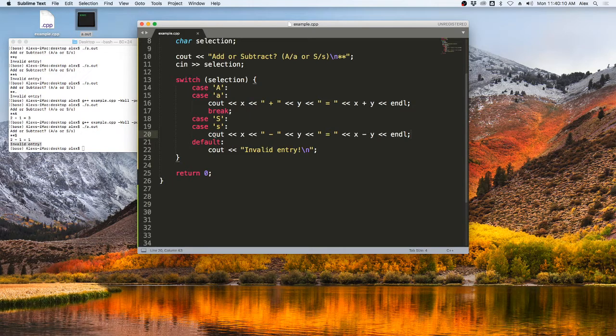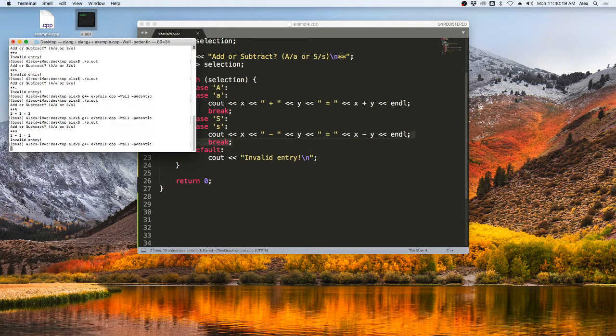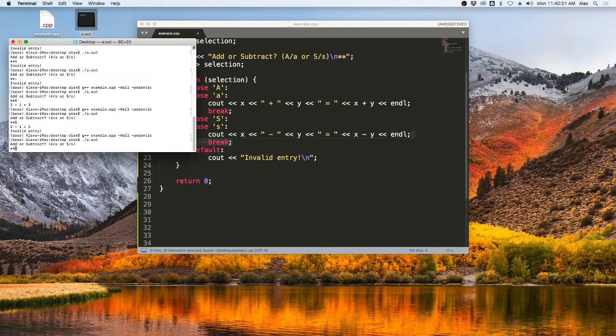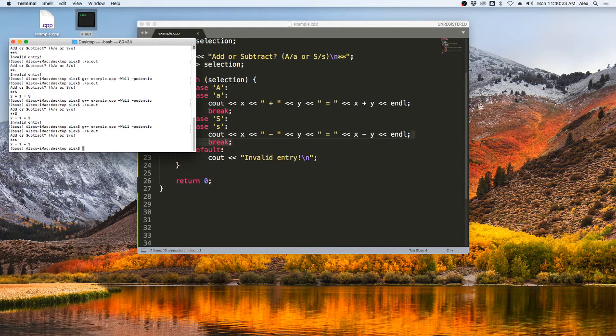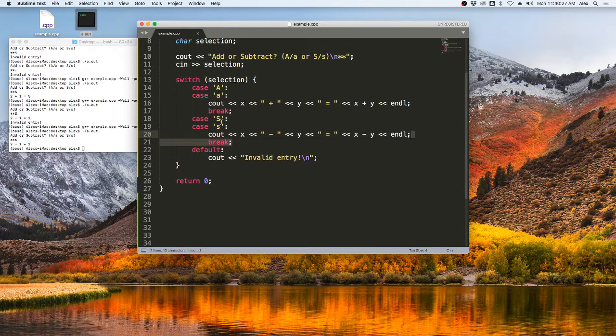It doesn't break out of the switch statement and it just continues on to the default statement. So when I add in that break, save, compile, and run, when I put in S, I get just the subtraction that I want. And that's about all you need to know about switch statements.